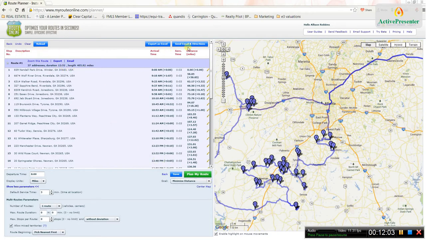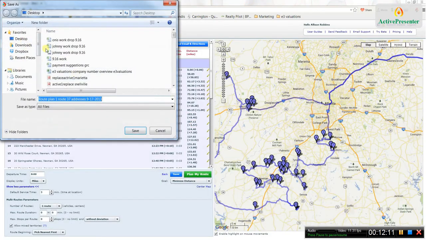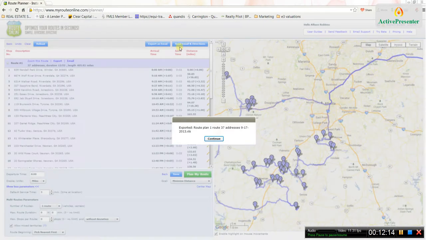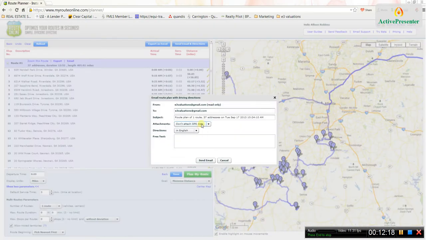And then we're just going to say I'm either going to export this as an Excel, or I can send email and directions. You can say attach GPS data or don't, and you can email it to yourself and have that come right to your email.